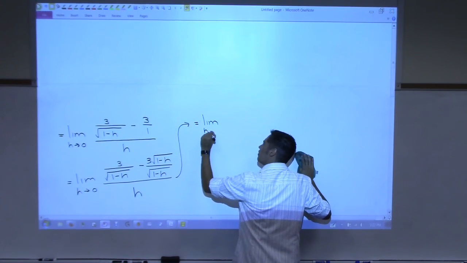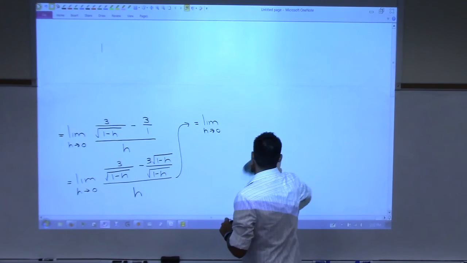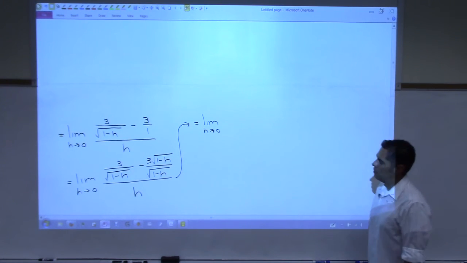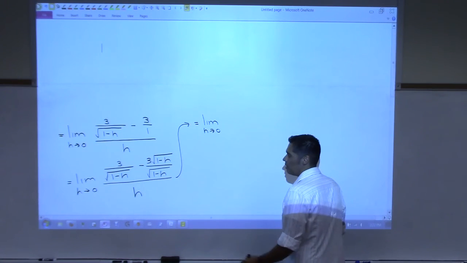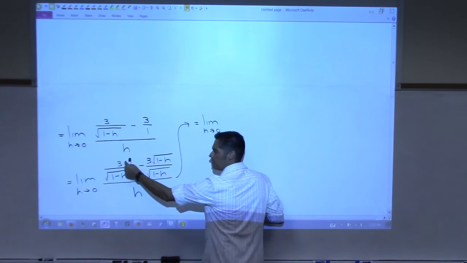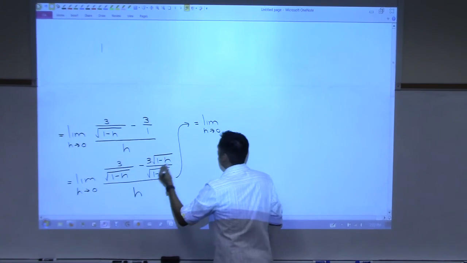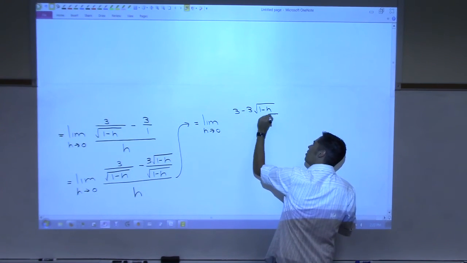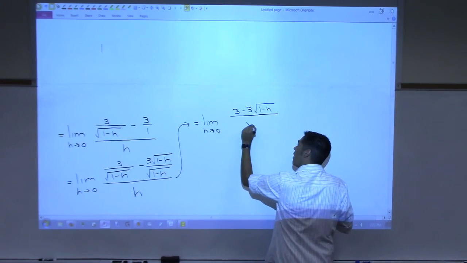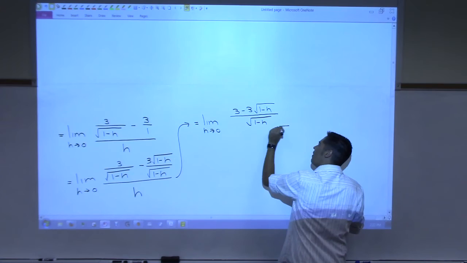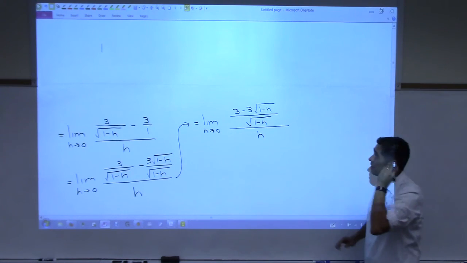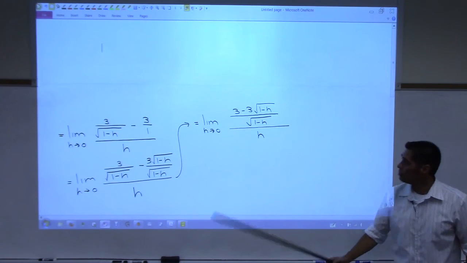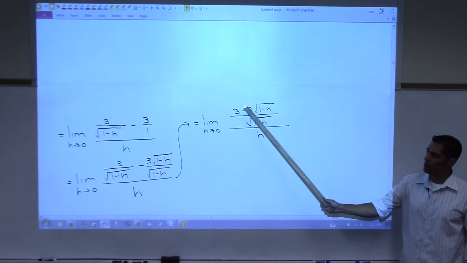See my limit? See how it never went away? Please make sure you're doing the same thing. All right. Well, can you combine 3 minus 3 root? I mean, these aren't like terms, right? So all you can do is just write it 3 minus 3 root 1 minus h. That's the best you're going to be able to do up there. And then the common denominator is here, and then all over the h. And what was your goal here? You wanted what to happen? The h to cancel. And right now you can't get this to cancel because there's no h up here yet.